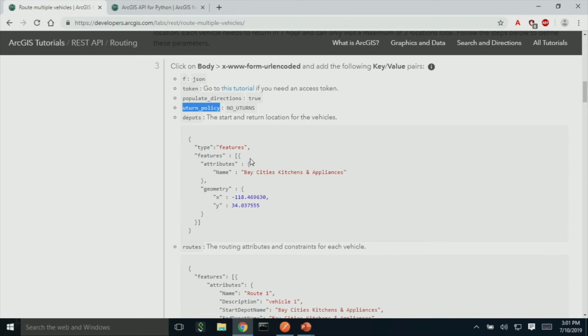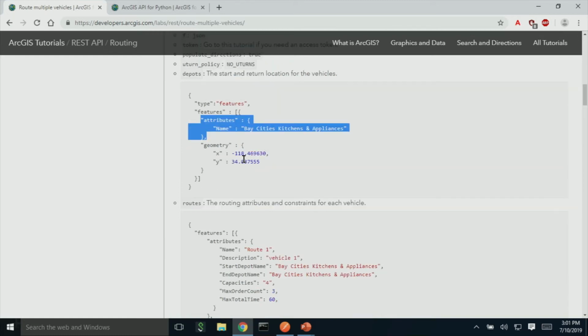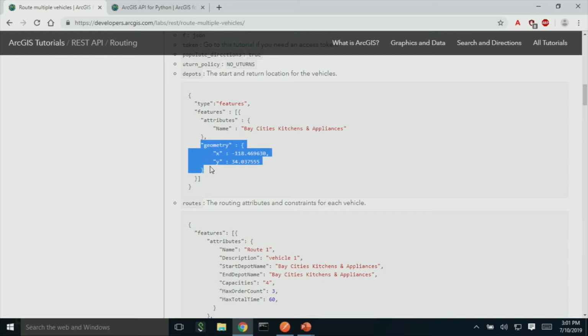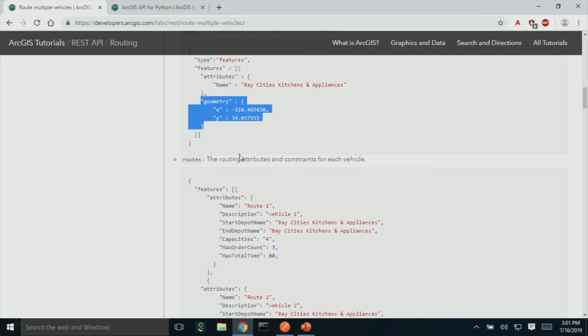So these are the three required parameters: depots, routes, and orders. For depots, we have attributes. In this case, I've given just one attribute, the name, and we would need the name because in routes, that's what we specify as start depot and end depot name. And then it has a geometry, so XY coordinate.